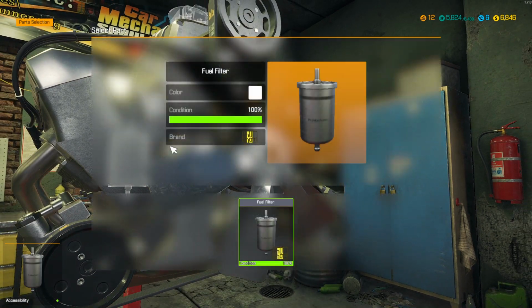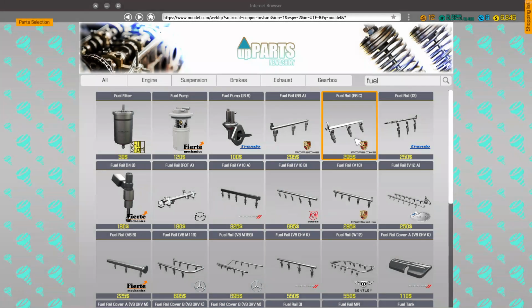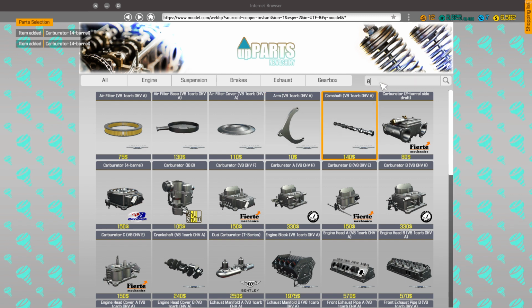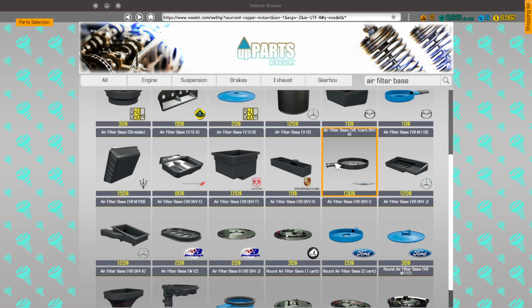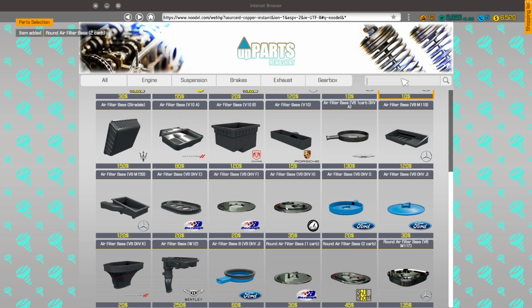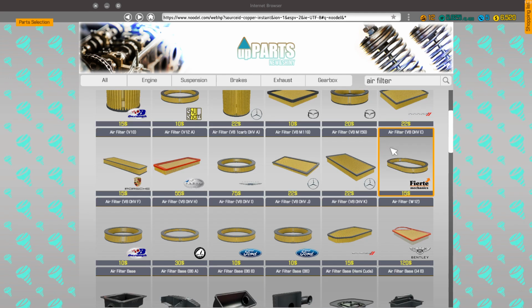Still watching my money. I have 68.46. I'm nearly done. Two 4-barrel carburetors. I just need to do the air filter, then I'm done. After the carburetors, they go with each other. So 4-barrel carburetors, I need 2 of them. And let's do air filter base. We need one for an OHV, 2 carb. Here's air filter base for 2 carb. Do air filter. It's gonna give me everything actually.